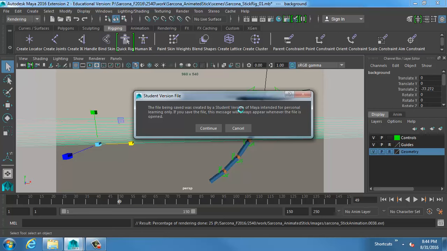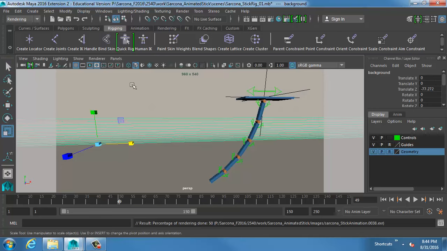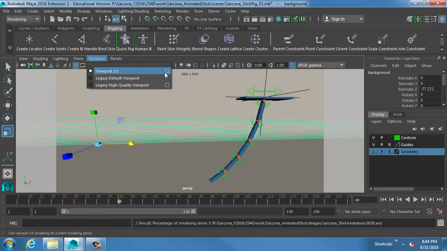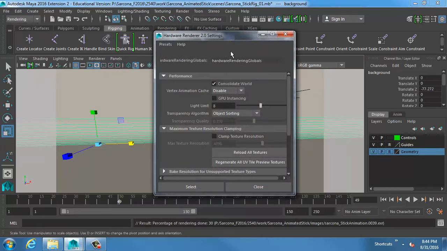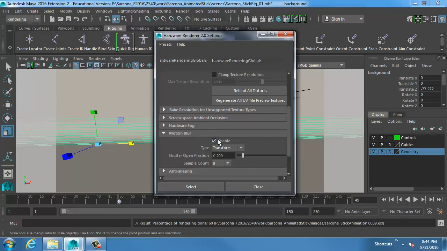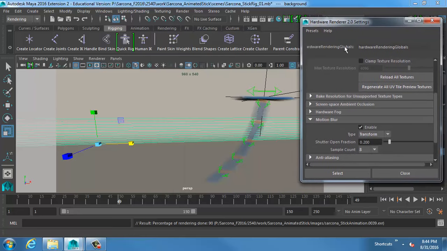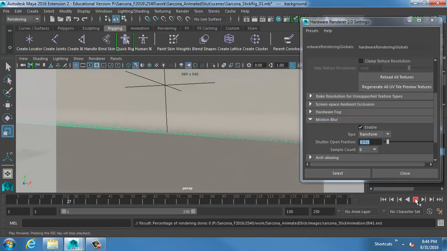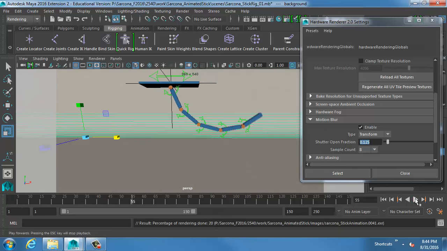Okay. Now there's other stuff in here too that you could turn on if you're trying to preview it. Because I'm using Viewport 2.0, we could turn on things like motion blur in our viewport. So that way we can see what the motion blur is going to kind of sort of maybe look like. Obviously in here it's way too much. There you go.